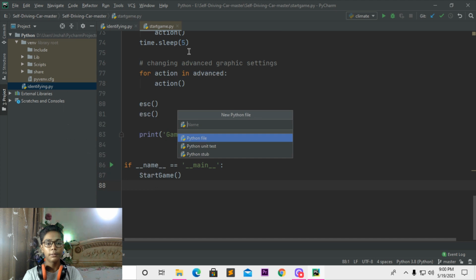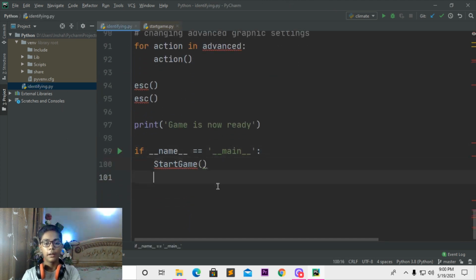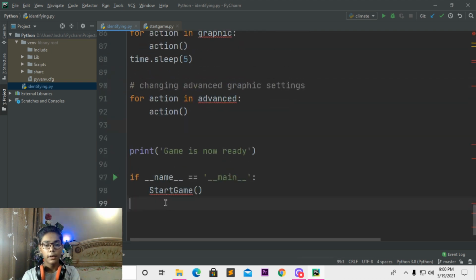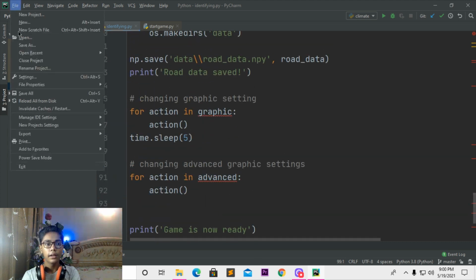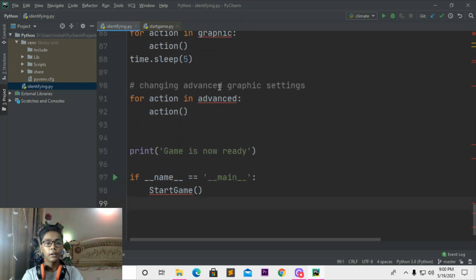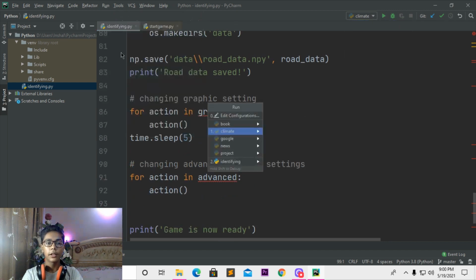Simply I'll move to this identifying.py file and press enter. We have done with that. Now I will erase what we have written here, move here, and save this. Till here we have done. I hope you understand how to build this identifying project, and if I run that, you will see all the things it contains.